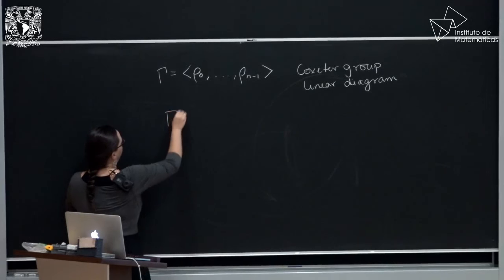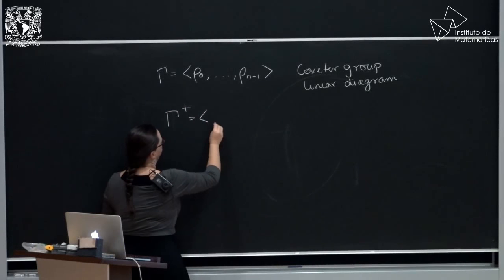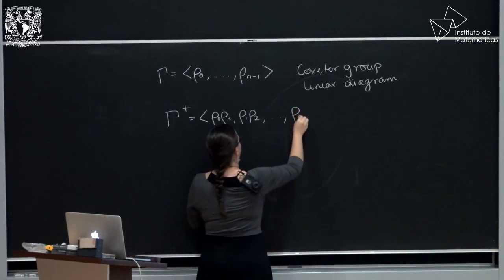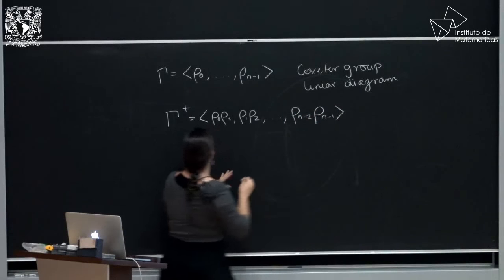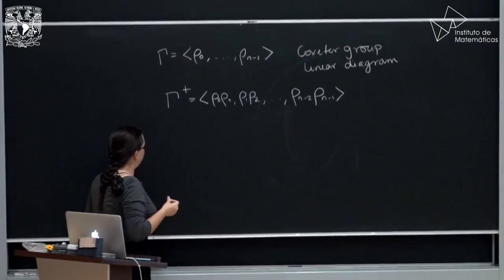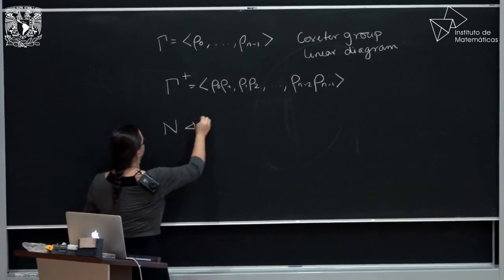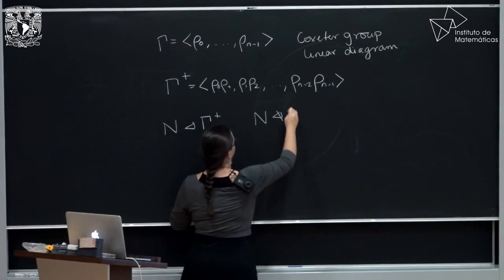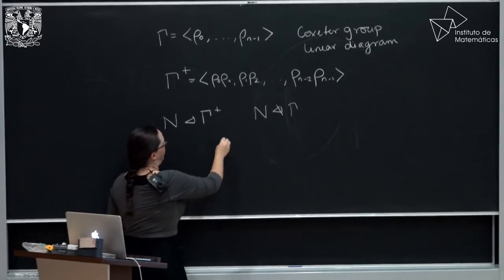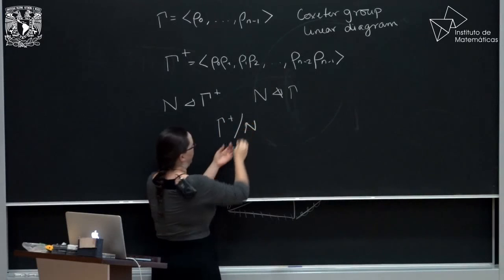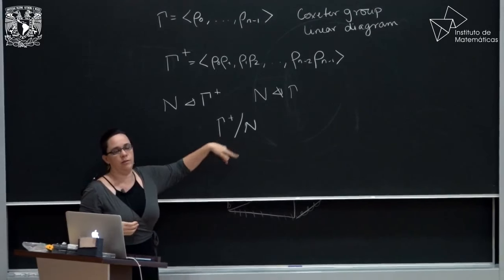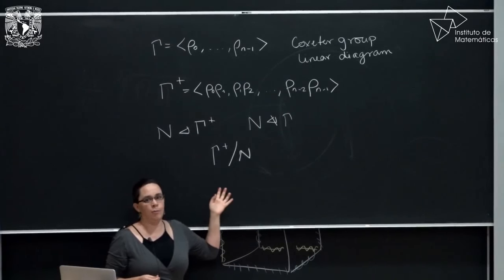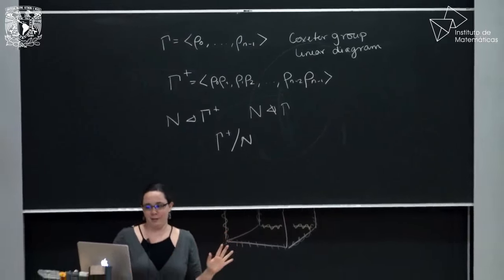And then we took the rotational subgroup that is generated by the even words. And then what we wanted was to find a group N that is normal in the rotational subgroup, but that is not normal in the entire group. And once we have this group, we take the quotient, and then we get a group that works for us. And when we gave this to the computer, it was able to compute things up to rank 5, and then it crashed after that.